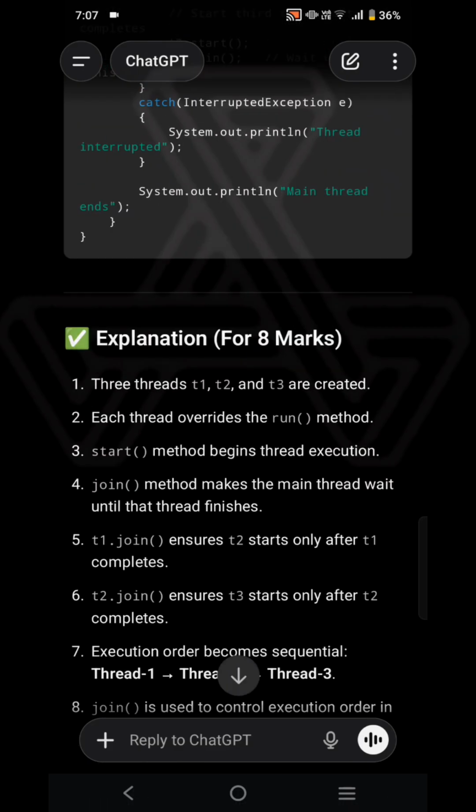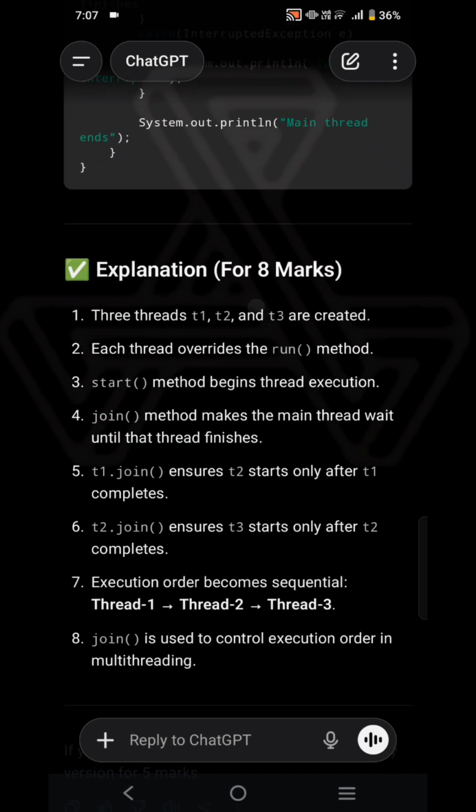Then catch InterruptedException e, thread interrupted, then main thread ends.